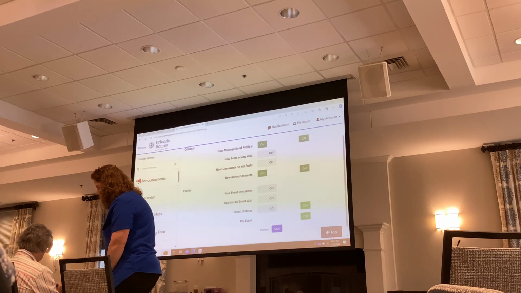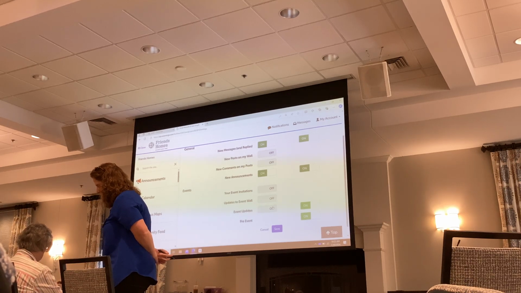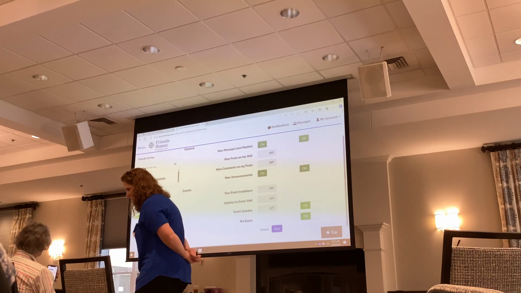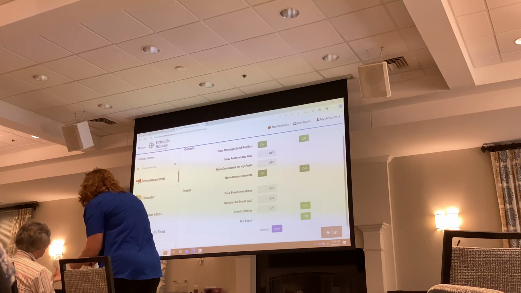That's your Wi-Fi. That says you're connected to Wi-Fi. That's part of your phone. That's not actually the app. That means every time we post a new announcement to Caremerge, you get an email notification. Yeah, it looks like you have notifications on for everything. There's not an option for that. That's how Caremerge is set up, so we can't go in. If we could notify you every way in the world, we would.